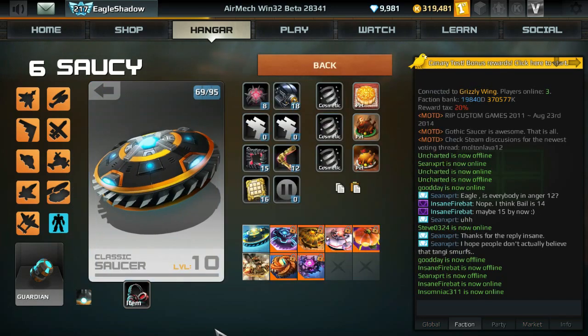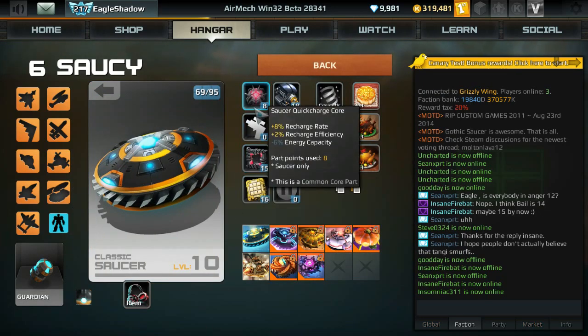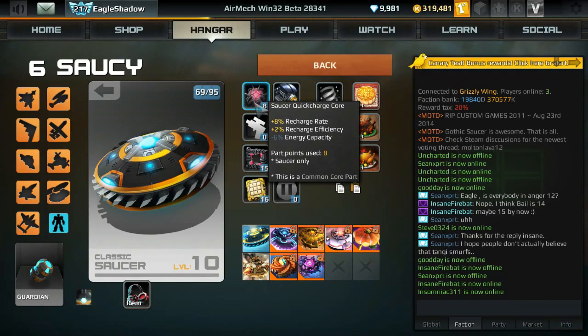Now let's get into parts. So, I would choose the quick charge saucer quick charge core for its extra recharge rate. The energy capacity isn't a big deal, especially if you're using energy guardians.